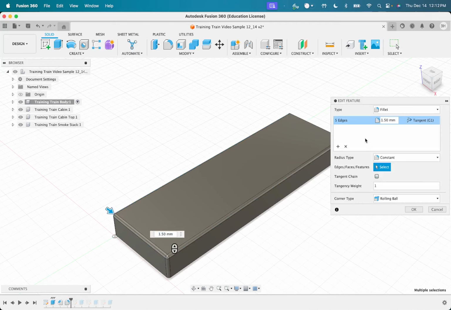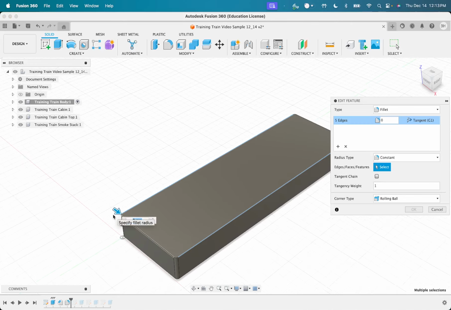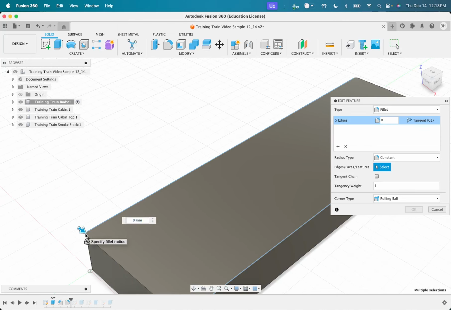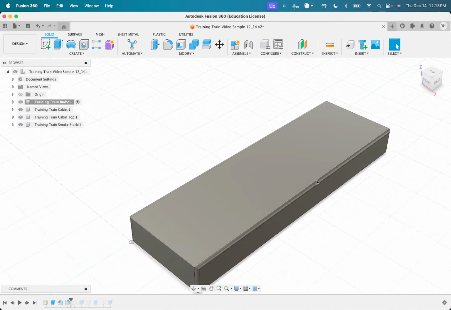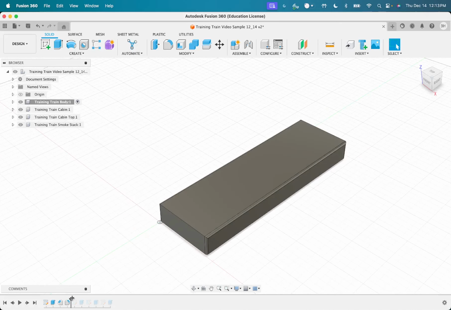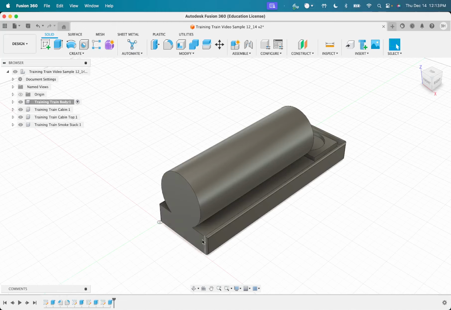And so I want to deselect these front edges, but currently I can't do that because those edges don't technically exist. So I just have to set my radius to 0 first. And now I can deselect these edges. So I'm going to deselect these front 3 edges, including the 2 tiny roundover ones. And now I can see that I only have the left and the right one selected, 2 edges. I'm going to set it back to 1.5 and click OK. And then I'm going to drag my timeline feature back, and I can see that that change has persisted into the rest of the model itself.